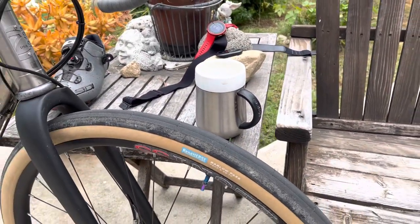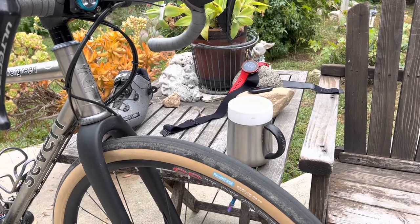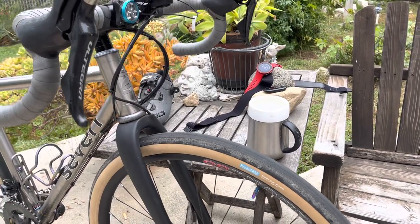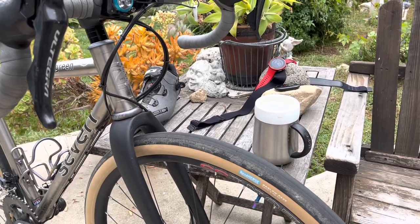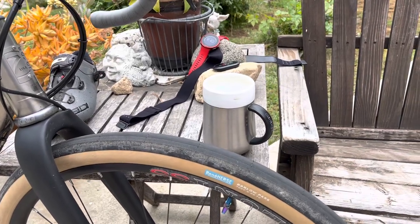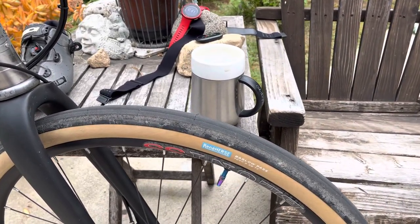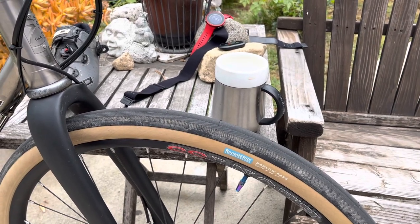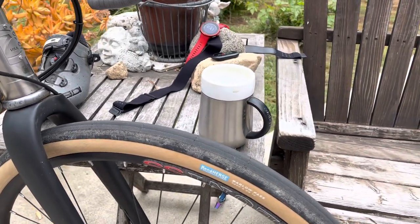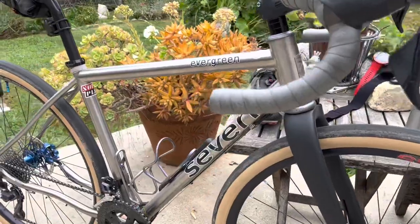These are just the regular tan wall. They come in regular, extra light, and endurance, and some models come in endurance plus. The Panaracer Gravel Kings come in those different models too. But I've been running Gravel Kings a long time and they don't feel as supple as these — I think it has to do with them refining and choosing better fabric to make these tires and putting together the casing. Even with their endurance version, they say they just go a little tighter weave while still doing 120 TPI, with an extra tight weave on top of that. I'm not sure exactly how they do that, but that's what they say.